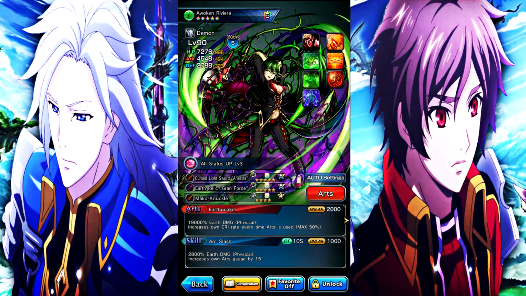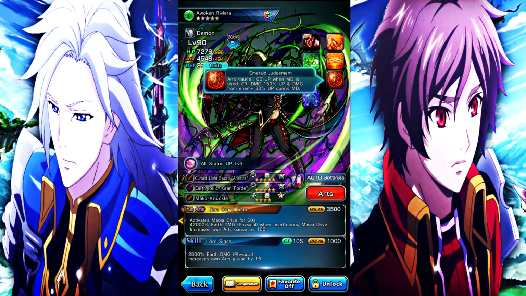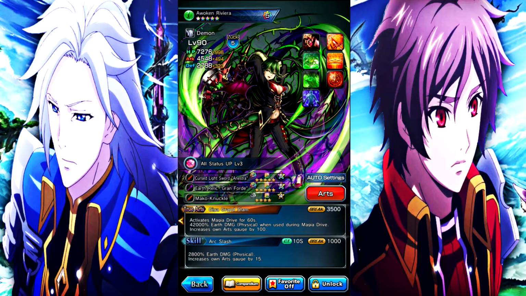You won't be missing out on damage at all because you're going to have her true art, which is absolutely amazing. Once she activates Magia Drive, if you guys don't know, she is the hardest hitting physical attacker in this game. Once she activates Magia Drive, she's going to get crit damage 150% up and damage from enemies 30% up. So she's going to take 30% more damage. However, she is going to deal 150% more crit damage, which is absolutely absurd. On top of her ridiculous multiplier already of 42,000 earth damage physical, absolutely ridiculous.